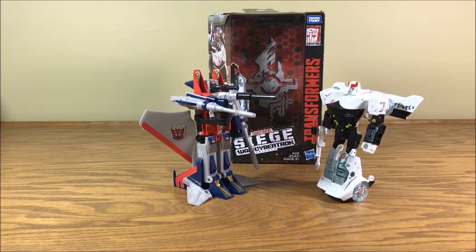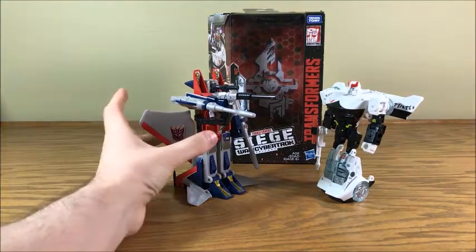So obviously there's a reason I brought in Starscream. It's because Starscream using G1 Megatron as a cannon is the one that kills Prowl in G1. So I could not pass up the opportunity, since I had the re-release Starscream, to actually bring him in here. I just thought that would be funny. So yeah.